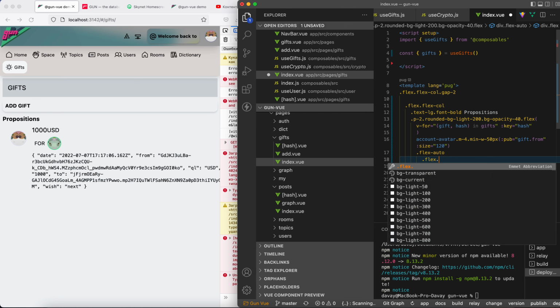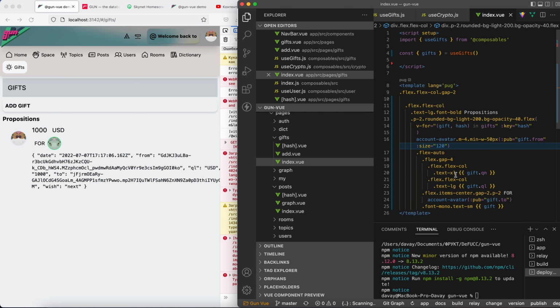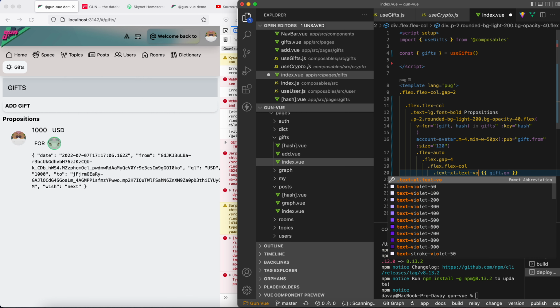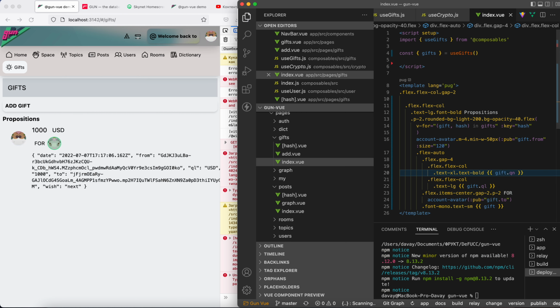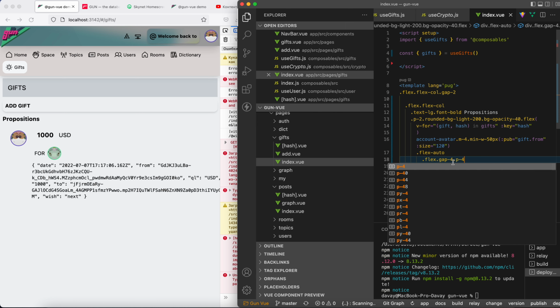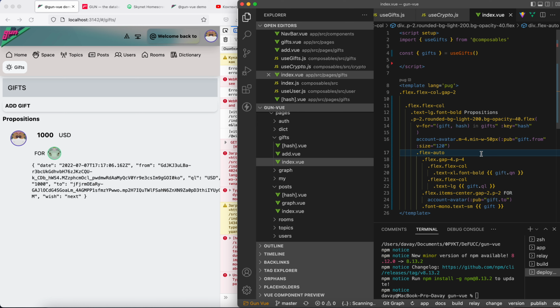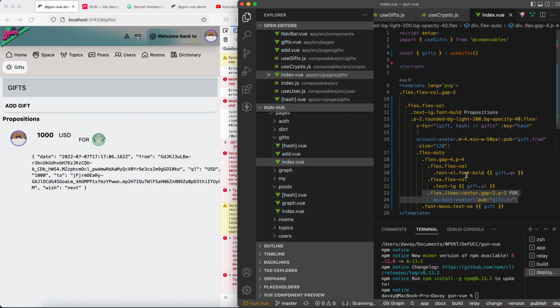Yeah, then it will be gap4, text bold, font bold, and it should be P4, okay, like this, and this should go there.